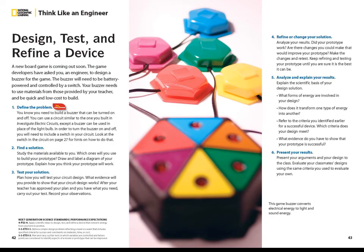We know that scientific ideas are best learned when students are able to engage themselves in practice. In this activity, students are again able to design, test, and refine a device. You'll notice the My Science Notebook icon, which indicates they'll be using their science notebooks for this activity. Notice how the important aspects of the scientific endeavor so often overlooked in science education are included here: analyzing and interpreting data, constructing explanations, using evidence, obtaining, evaluating, and communicating information.